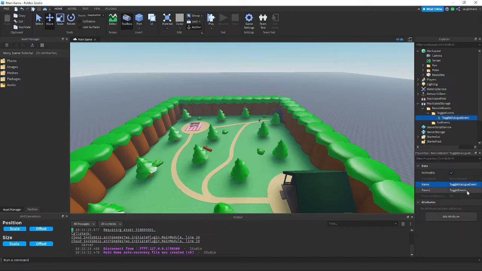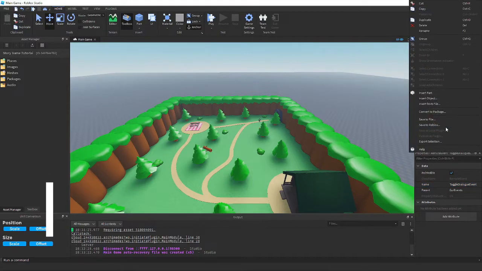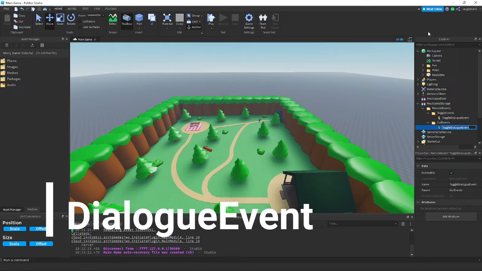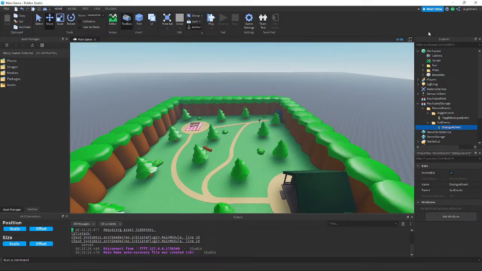So inside of GUIEvents, we're going to add in another remote event called Event. I actually can't type like that. Event.